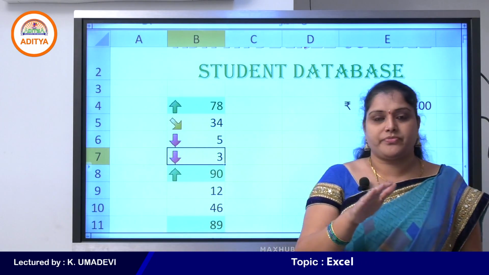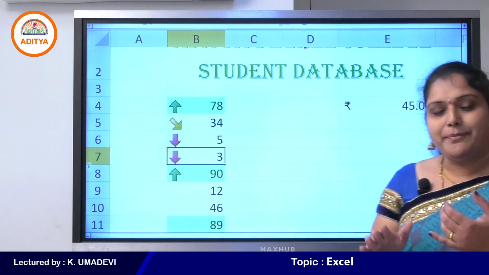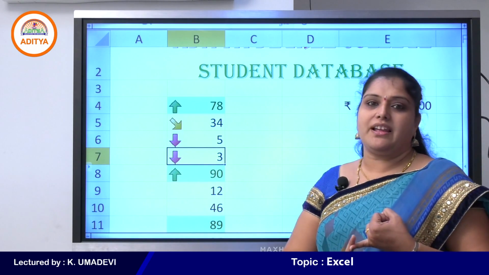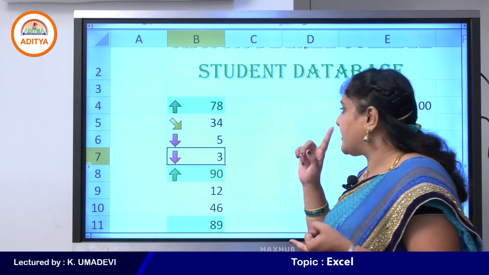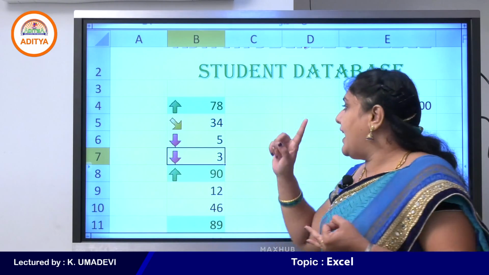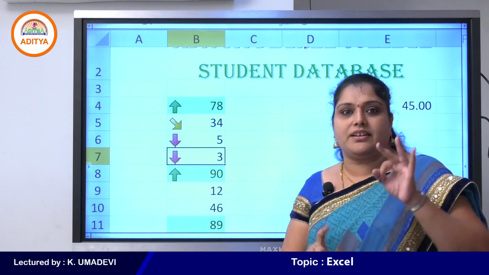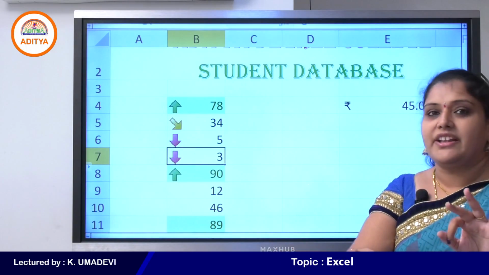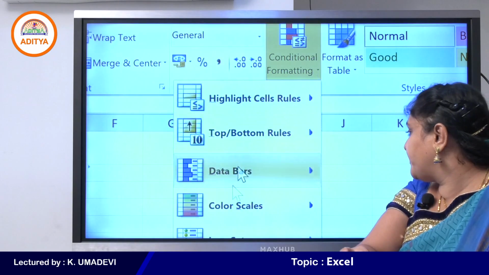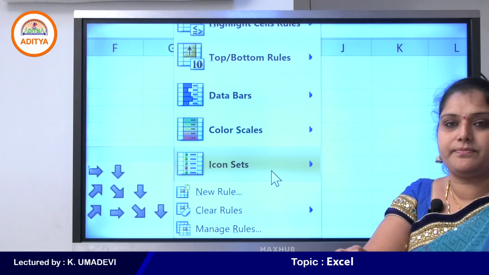average values. Okay, so that means we can apply colors for the entire cell, and we can apply color for the values or text, and we can apply the directions. That is called icon sets, right? So go to conditional formatting, icon sets.